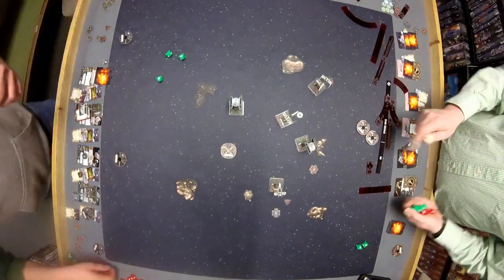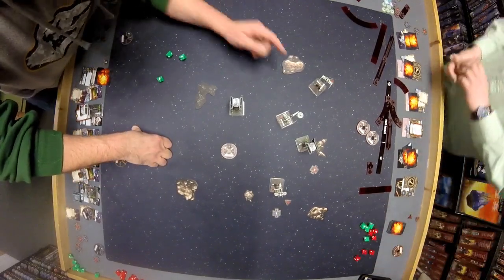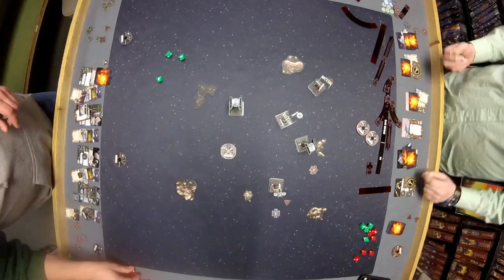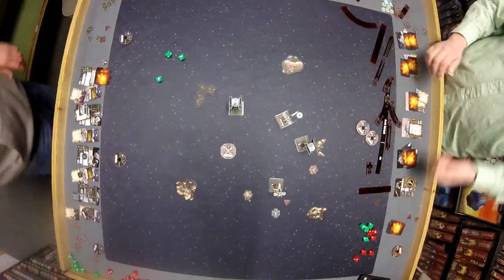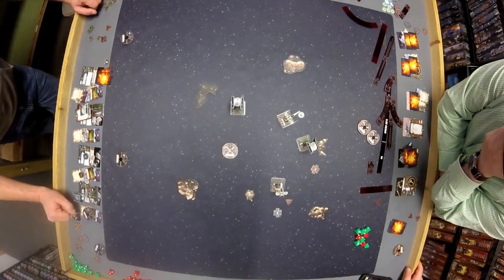I think we're definitely going to see a much more ordnance-heavy meta now that guidance chips are out. I'm really happy about that. I love ordnance, torpedoes and missiles especially. Bombs I'm not a big fan of, but they're just so hard to use before.